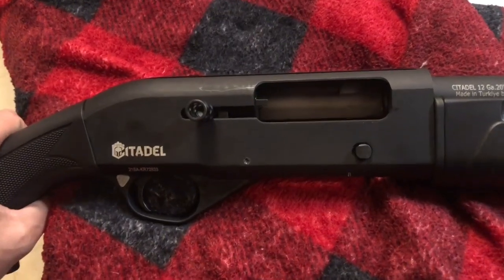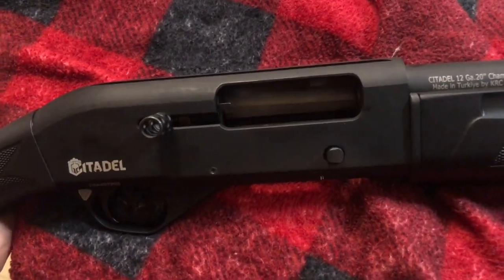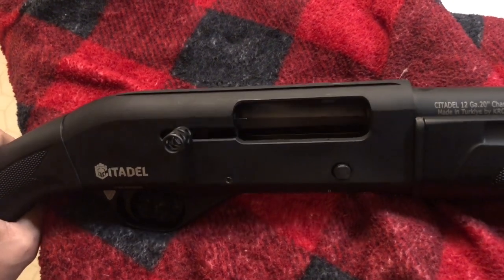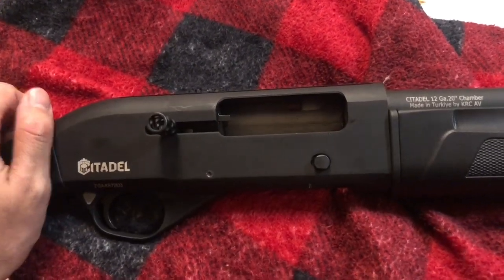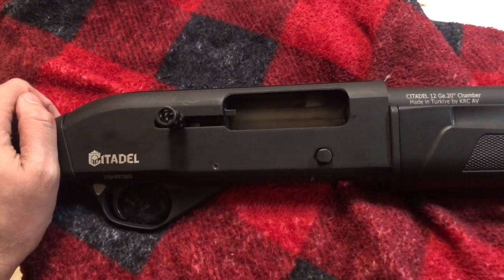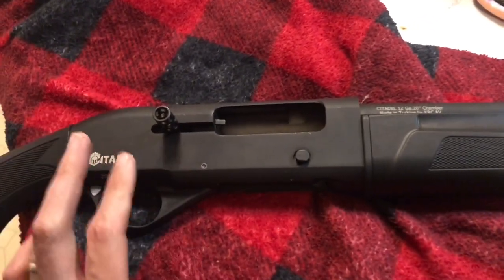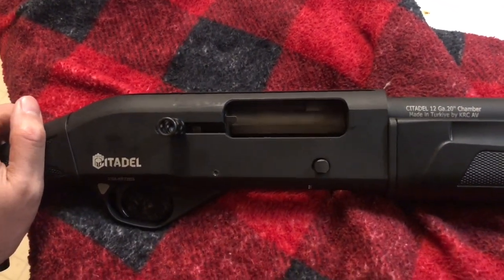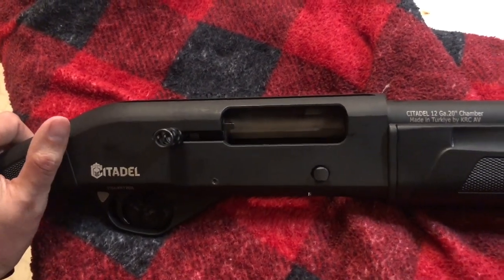We were pretty much kidding when we said we were going to blow the gun up, but it really did mess with us. The guy who sent it did say we could blow it up, so it is a real option — we really don't want to though. It certainly looks cool and we are really appreciative of him sending this to us. I'm not going to name him but yeah, highly appreciate it.